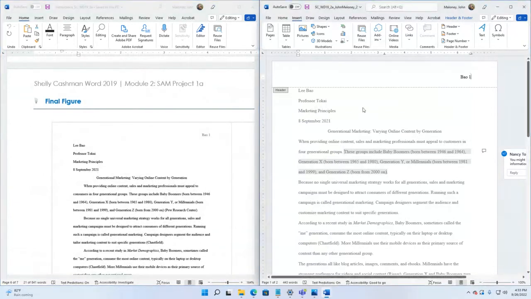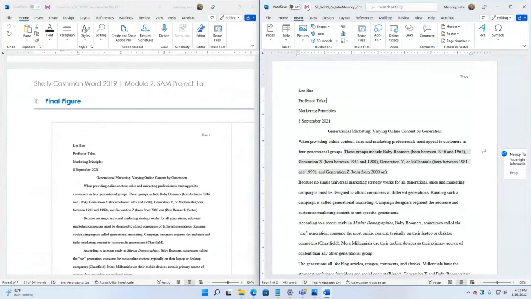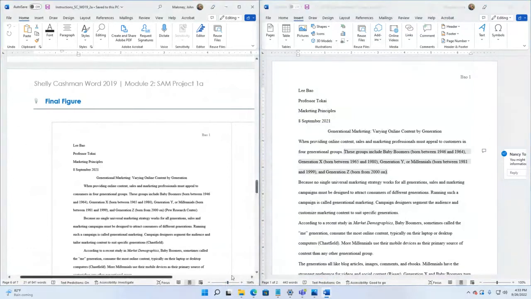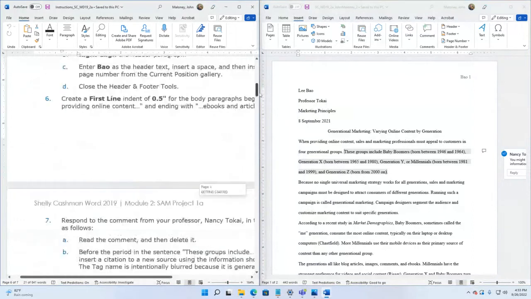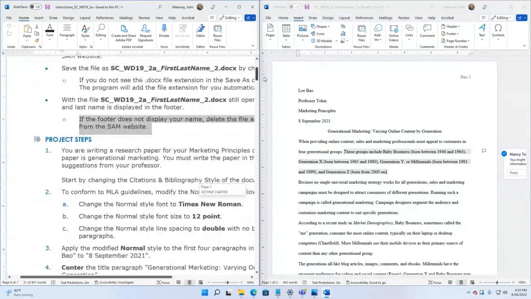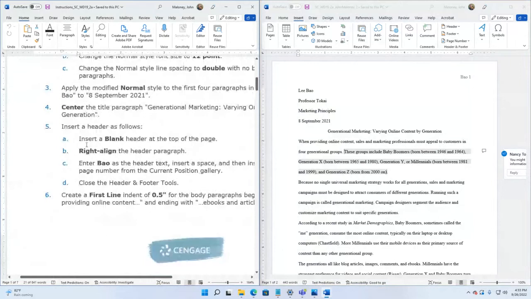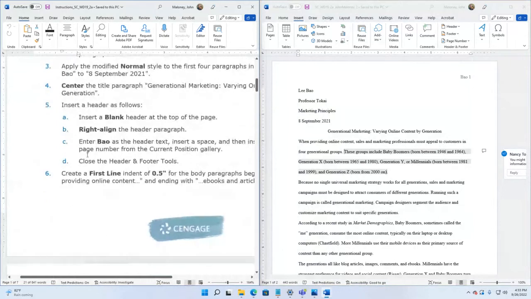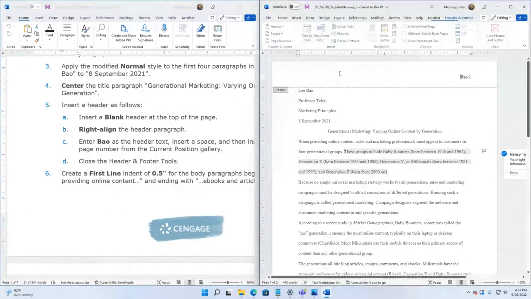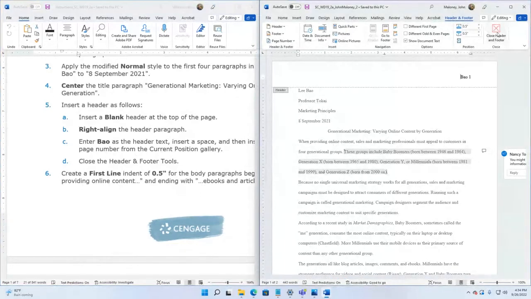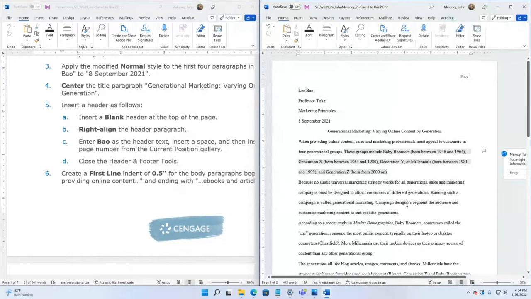So I'm going to just double click away from it and hit my save, make it smaller again, and go back up to the instructions where we were. So that was step, I think, 4. All right, no, step 5. So I've already done 5 steps. Hopefully they're right. And then close the header. You can close the header and footer from up here, close header and footer, or you can just double click away, right? I double clicked away, but you could have hit close header and footer.